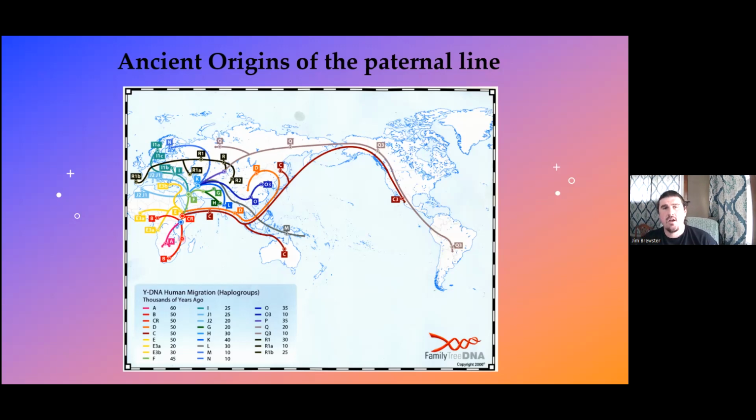So these haplogroups are signified by a letter. So you might have seen, for example, the RM269 haplogroup, or the R1b haplogroup, as it's sometimes called, or the J haplogroup, or the E haplogroup, things like this. If you've done testing, this may ring a bell for you. These all indicate different groups of people who have split apart and their general migration area. And the things that follow after that are subgroups within them. So the R haplogroup, for example, is found commonly throughout Europe, but there are different branches of the R haplogroup tree that we see in different parts of Europe. And so each one of those are subdivided into things like R1b or R1a.